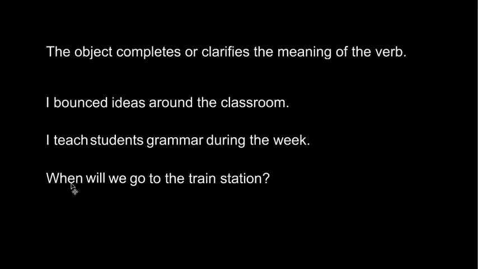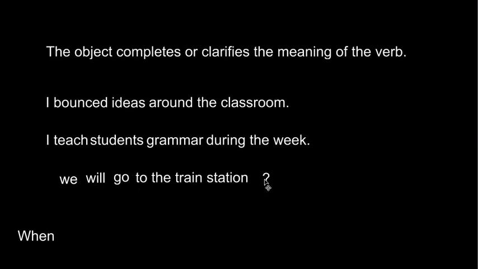So we can get rid of this. We can reorder it. We will go to the train station. Now, let's get rid of that question mark. We will go to the train station. Again, if you take out this prepositional phrase, we will go. So will go is the verb. There is no object that we are going to, so that makes that an intransitive verb. Pretty straightforward when you can put it into a statement like that.